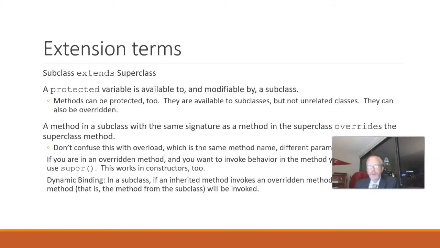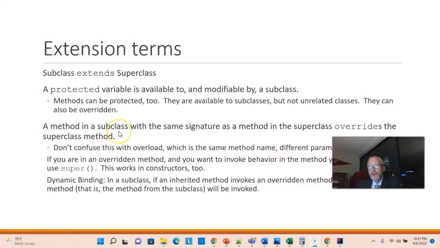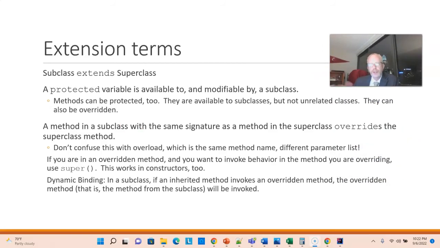Now we know access modifiers, and so far we've used things like public and private, especially in the case of encapsulation, where we keep variables private, but then we expose them through public getter and setter methods. Well, guess what? We get to introduce a new access modifier, which is protected. And protected means that I'm not available to the outside world, however, I am available to my subclasses. So it's a little more than private, a little less than public. You have to be a subclass to get access to this variable or this method.